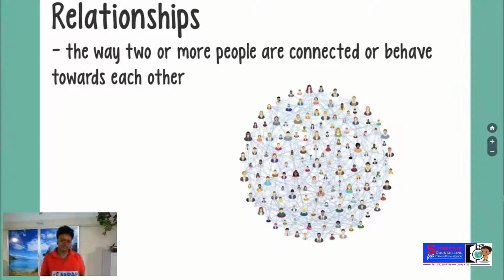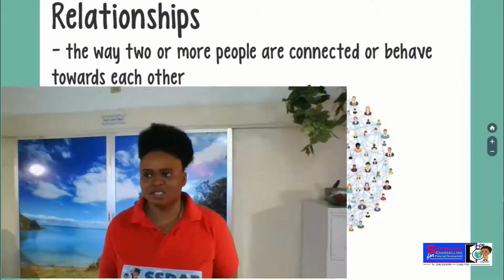So relationships, the definition we're going to be using is the way two or more people are connected or behave towards each other. So a relationship can be between you and one other person. It can be between you and several other people. It could be because of what we would call blood ties, where some part of your DNA is connected to someone else's DNA, or it could be because of, let's say, a marriage, because you might have a cousin of yours who is not necessarily a blood relative, but because your uncle married their aunt, then they would end up being somewhat like your cousins. And you can also have relationships that have to do with you getting along well with another person and forming a bond in that way.